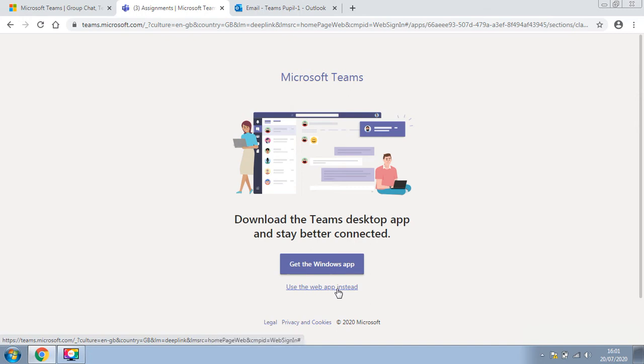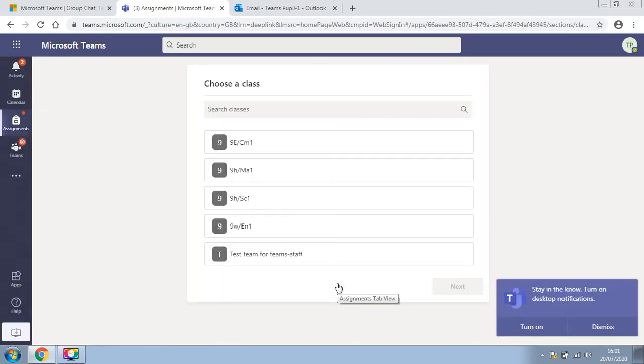However, if you are using your smartphone or tablet, or you're using a Windows 10 or later device, you then have the option of downloading the Microsoft Teams app. Once you've then downloaded the app, again you would then sign in using the same details as you would for your school email account, and whichever way you are using Microsoft Teams, you will then once you've logged in see the screen as I can see here in front of me.